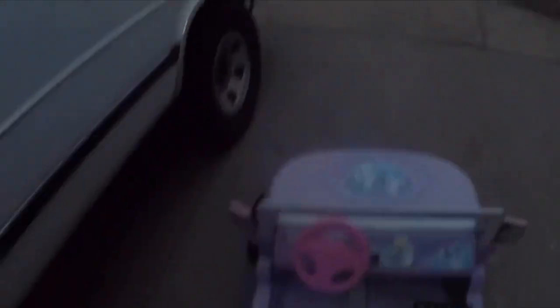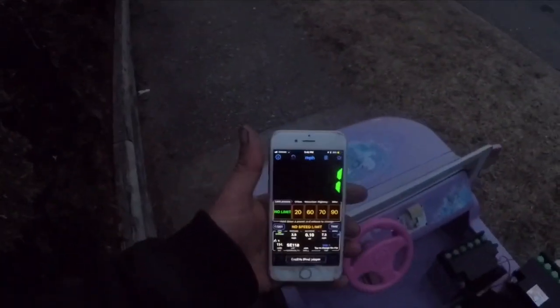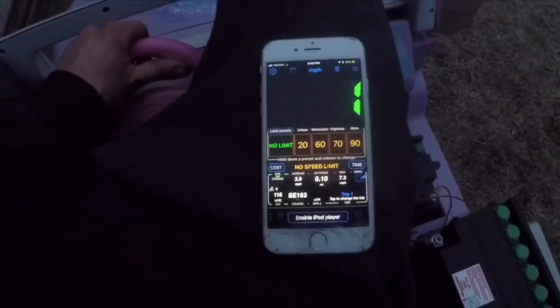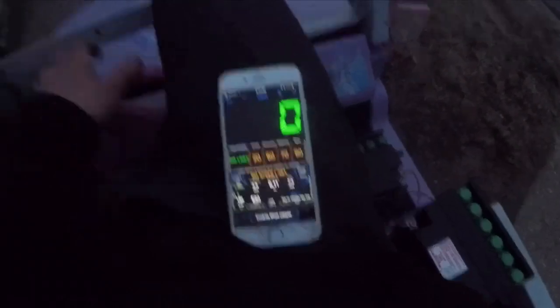All right, guys, it's getting dark, I got no more batteries — we're at 36 volts. Let's go do a speed test. In theory, according to my brother, it should be three times faster. We got to reset this — we're at one mile an hour. Zero, that's good enough. All right, let's see what we got. We're going to try that one more time because we had a little incident with the trees, but it was at 6 miles an hour. Let's see if we can duplicate that one more time.